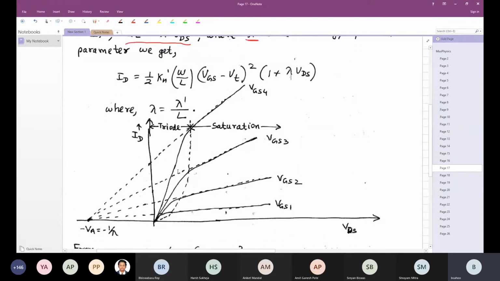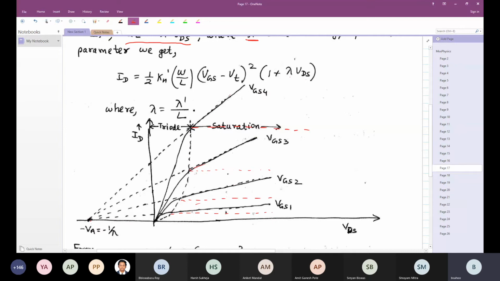So after the transistor has hit saturation, I have exaggerated the plot here just to make sure that I can have a reasonable point where it intersects. So that's why I've exaggerated it a lot. What happens is that after saturation, beyond this, ideally it should stay flat like this. But it has a slope because of channel length modulation.